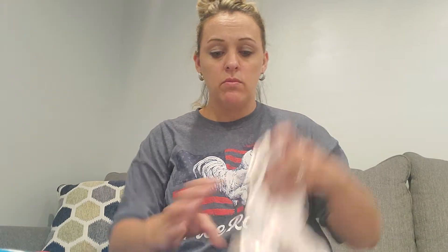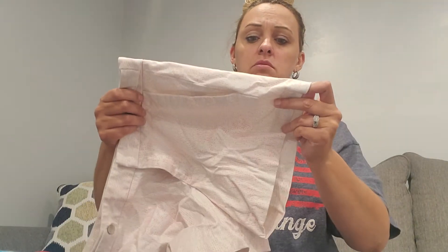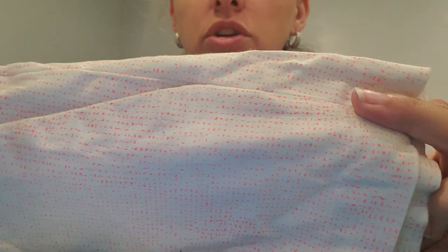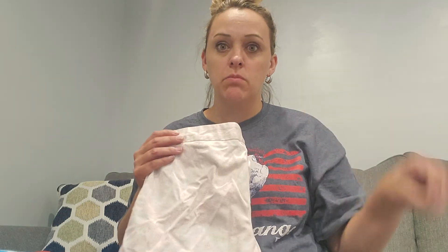Here are some really cute Calvin Klein shorts, size 4. The Banana Republic ones I sent - I'll have to steam them a little bit. They're kind of neon orange with a little print. I'll steam them up, make them look nice. I did notice when I sent things to ThredUp, I don't think they're steaming anything - they literally pulled it out of the box and threw it on a mannequin. But I'm going to be touching up the items. I did buy a steamer this week.